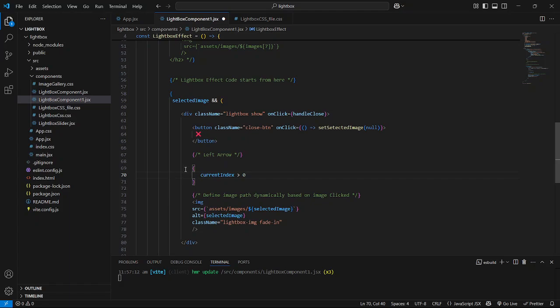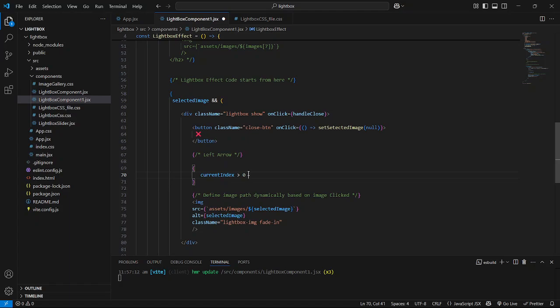Always remember, we will show this left arrow key whenever the current index is greater than 0.